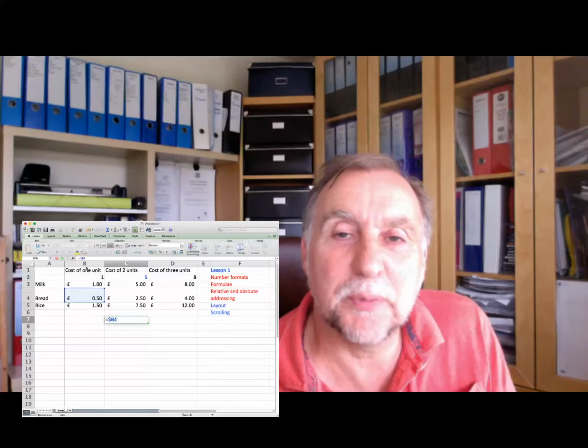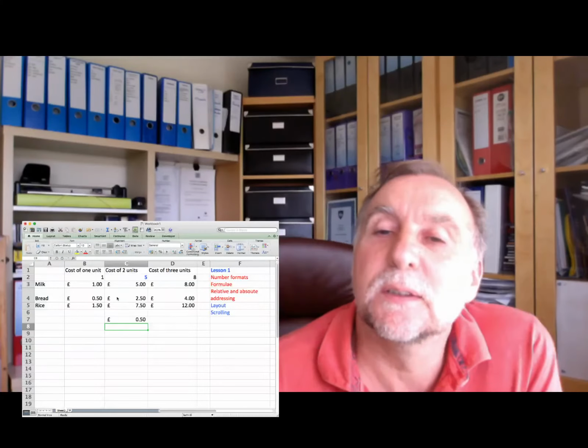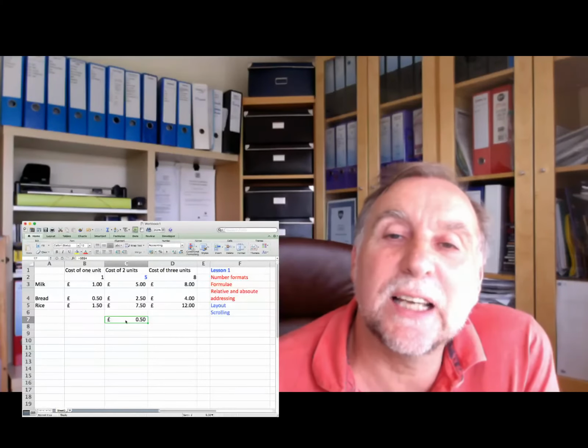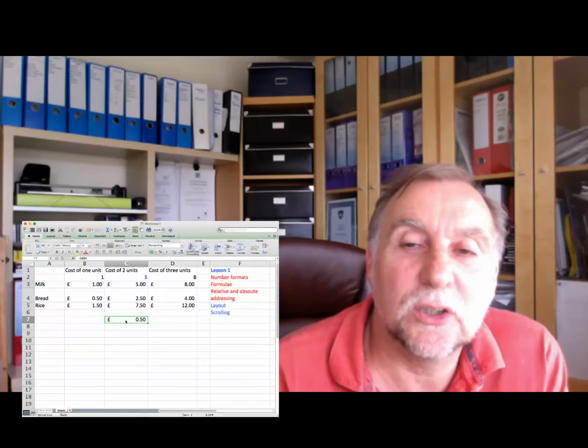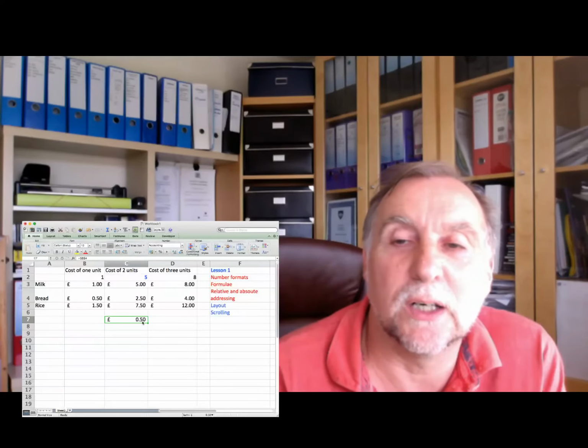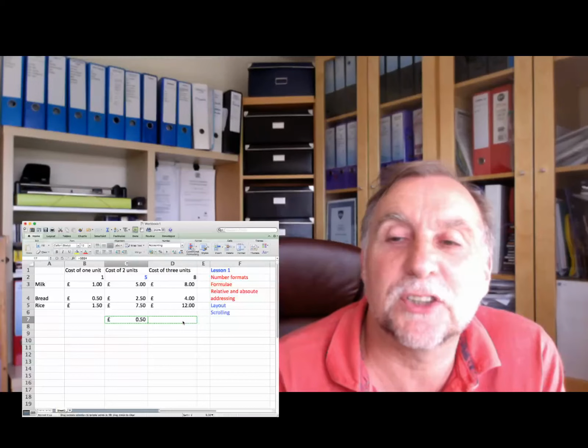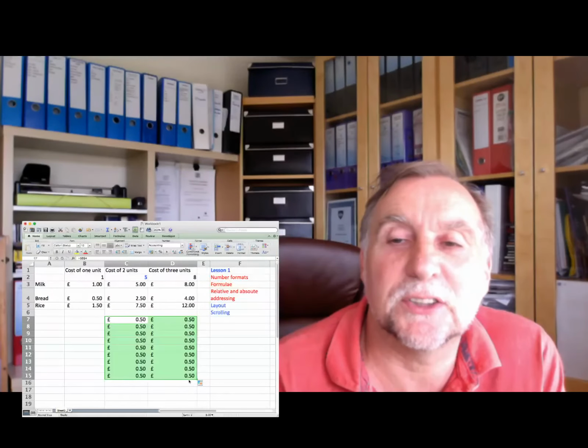Right, if I make it $B$4, okay? So that is looking at cell B4, always staying on column B, always staying on row 4. The result is, if I drag it across, it stays the same. If I drag it down, it stays the same.